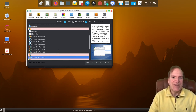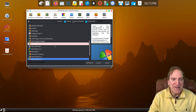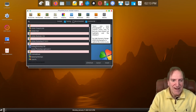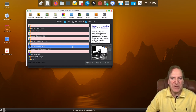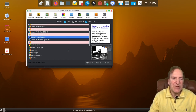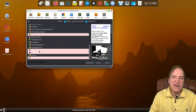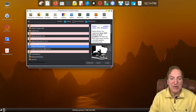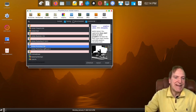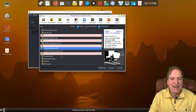I also discovered I could install Photoshop just as easily — just clicking on Graphics and finding the Photoshop install. Back then I think I was using CS6. They both ran beautifully. The only issue was that with a really big Excel file containing a lot of data it would run really slow, but it was livable. That was two things checked off my list that I no longer had to depend on Windows for.